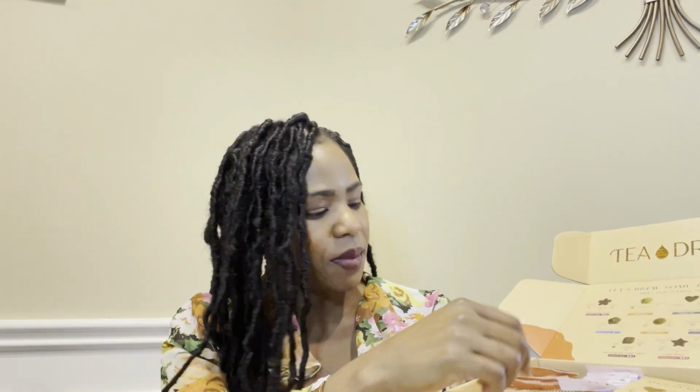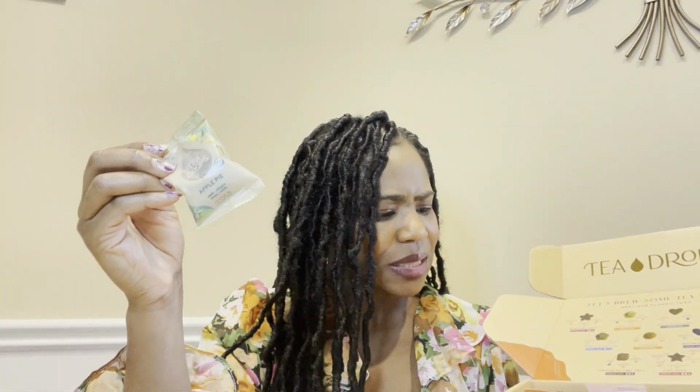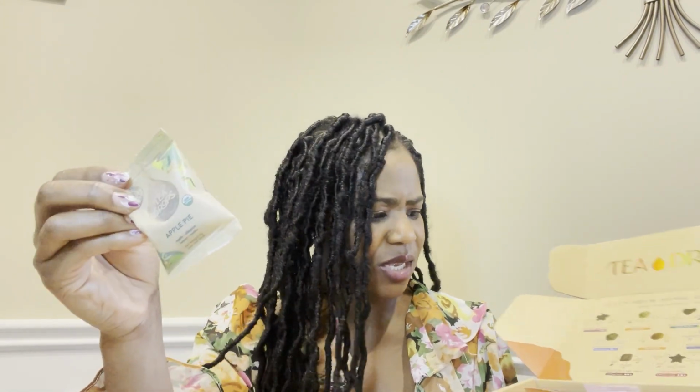In this month's tea box, I have strawberry shortcake. I have not had this before. I am so excited. One of my favorite cakes is strawberry shortcake. I didn't expect that because the last couple of subscription boxes, one or two had similar things, and I was interested in trying something new. Apple pie. Ooh, this might be a completely dessert tea box.